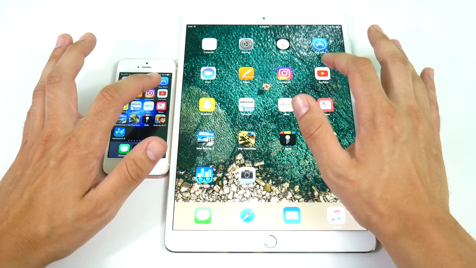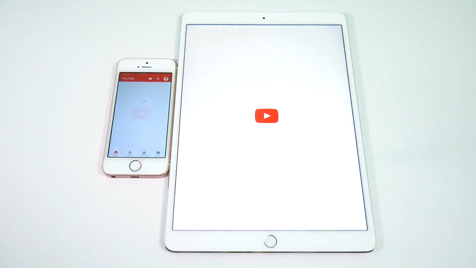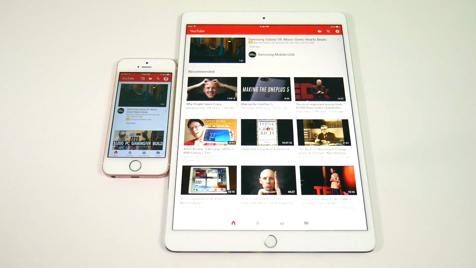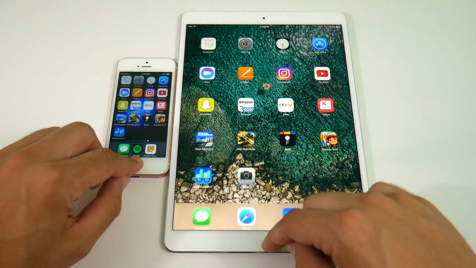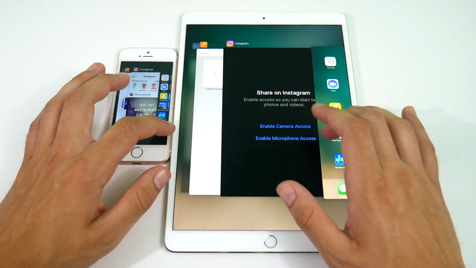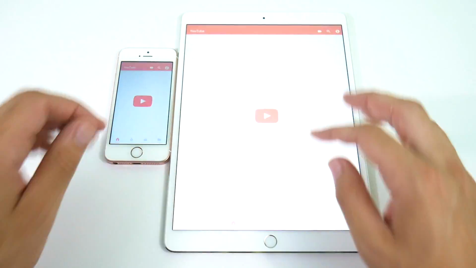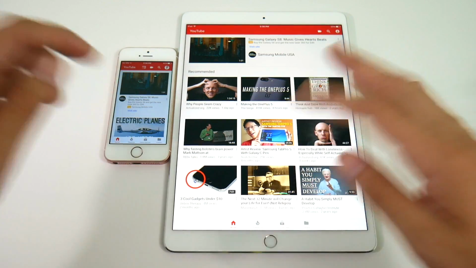So let's go into YouTube here to get another third-party action, and you can see the iPad first there with the ad coming out here, no thanks. We're going to do this one more time. Let's go ahead and close that out, and let's go into YouTube in 3, 2, and 1 here. And you could see YouTube first on the iPad.